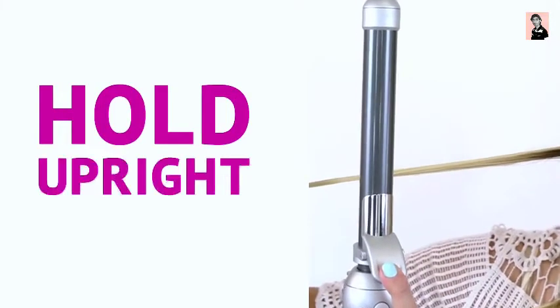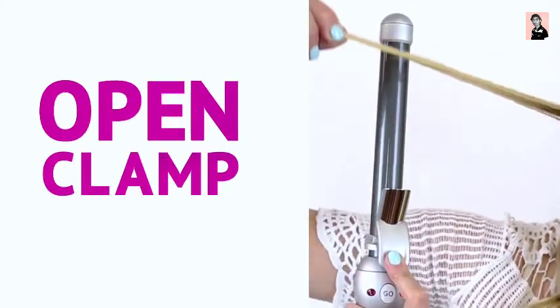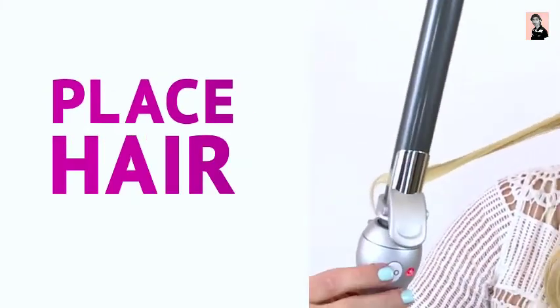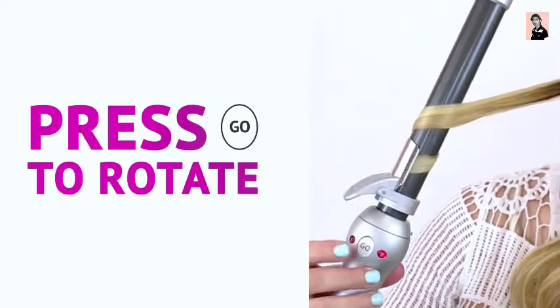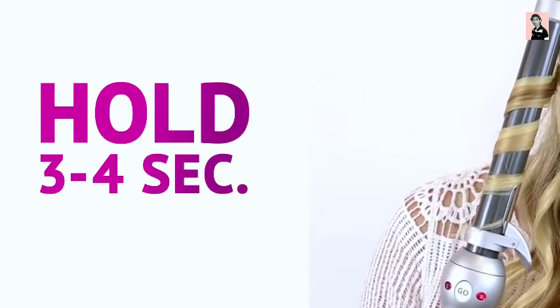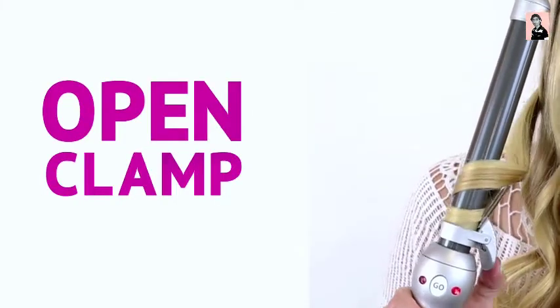Hold the Beach Waver upright with the clamp facing in, open the small clamp, and place the hair in near the ends. To start the rotation, tap Go. To stop the rotation, take your finger off the Go button. Hold it for a couple seconds, and then to release the curl, open up the clamp and slide it straight down. You get a perfect curl every time.